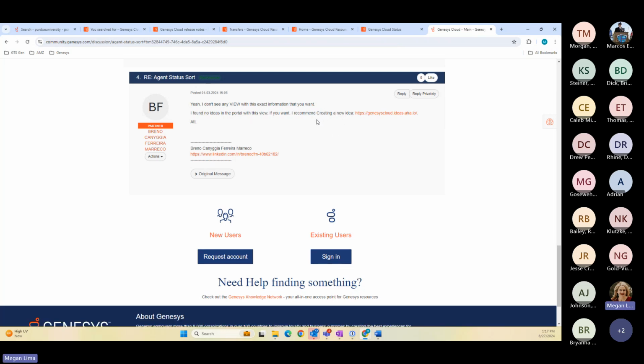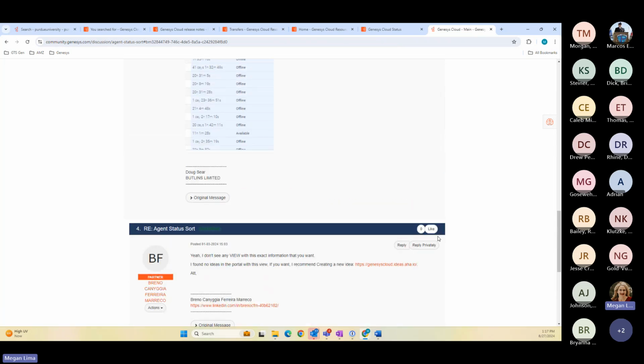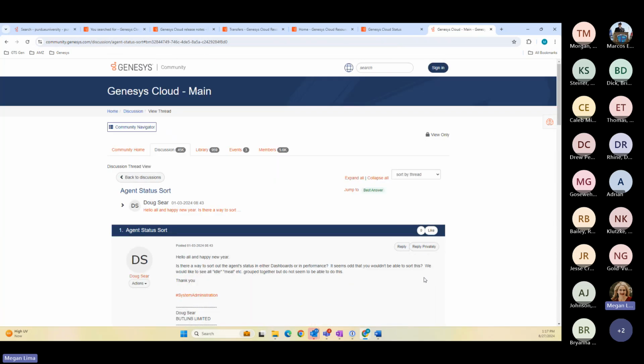So it looks like that doesn't exist. And then what this person is suggesting is, aside from the Genesys community, there is an ideas lab, where you can vote for ideas. If anyone does want to add an idea, I can help promote voting on our side to help you out. Each Genesys user can log in and they have a limited amount of votes too. So those are links that I also have in the resource center.